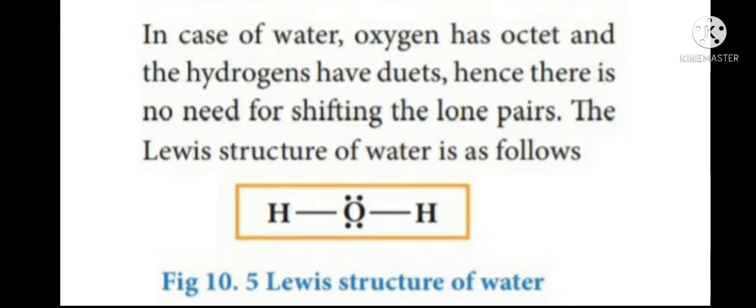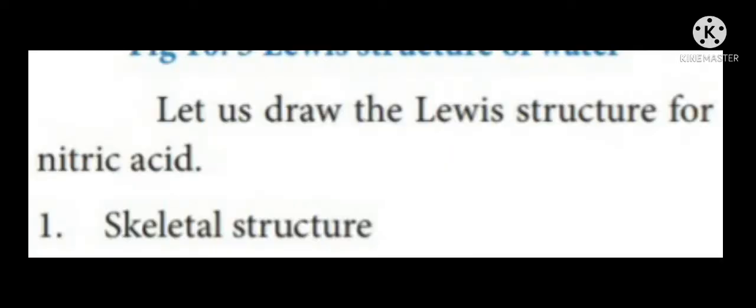Finally, the Lewis structure for the water molecule is shown here. Using the 5 steps, one is able to draw the Lewis dot structure for the given molecule. Hence, we completed the Lewis dot structure for the water molecule. Next, we have to discuss the Lewis structure for nitric acid with the formula HNO3.